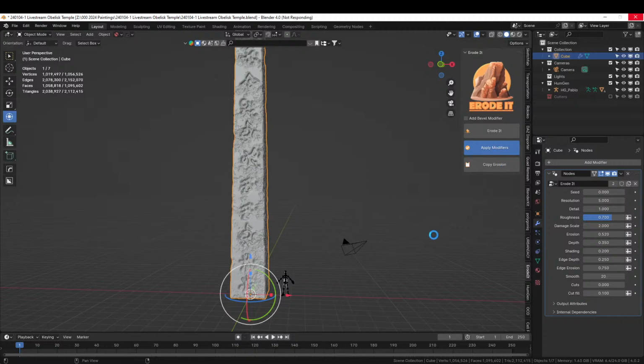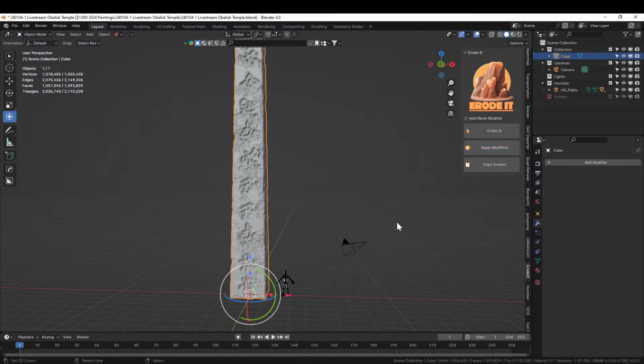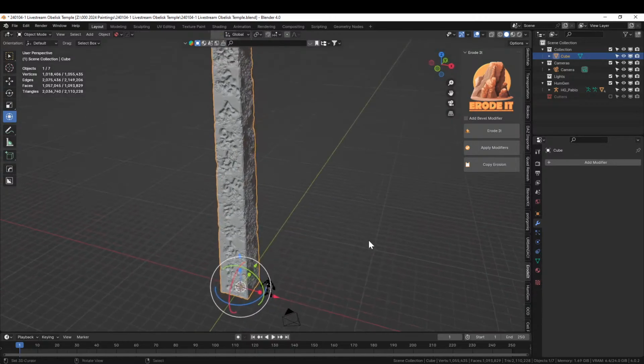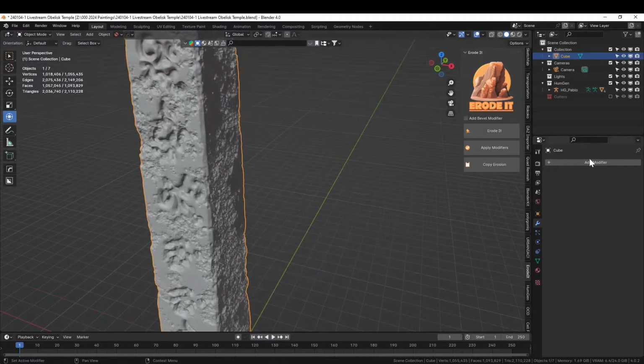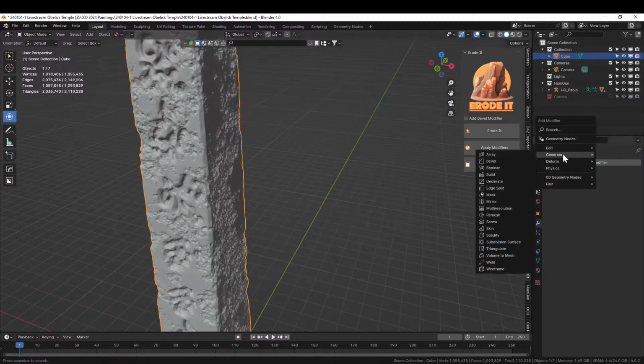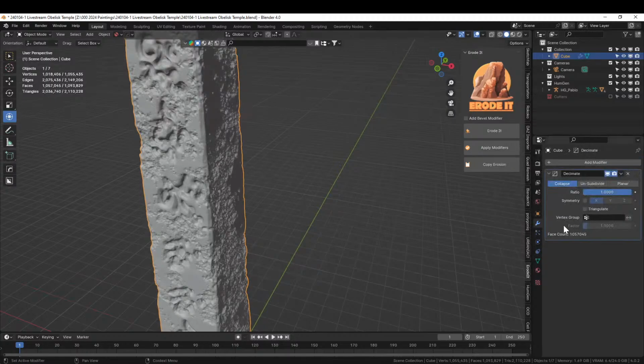It's probably bloody huge too, isn't it? Let's see. I think we're going to decimate it down just a bit. Yeah, a million odd polys. Let's go ahead and decimate it down to like 0.33.